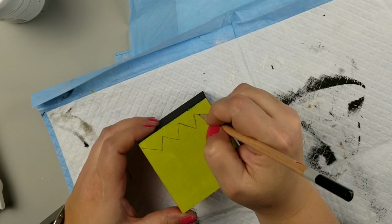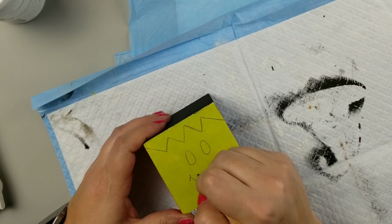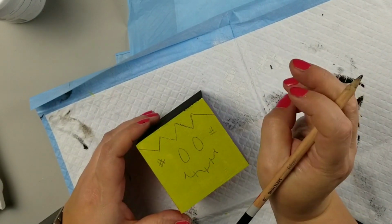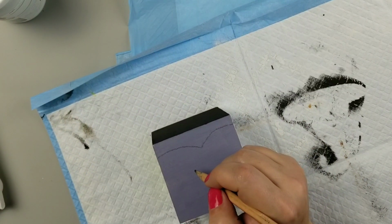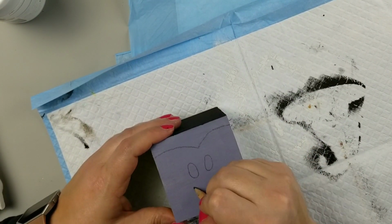So now we're going to go in and add our details. I always use a pencil when I'm adding my details. That way I can maybe erase it if I don't like the direction that my project is going. So I'm just going to create a couple little faces on the sides of these boxes.